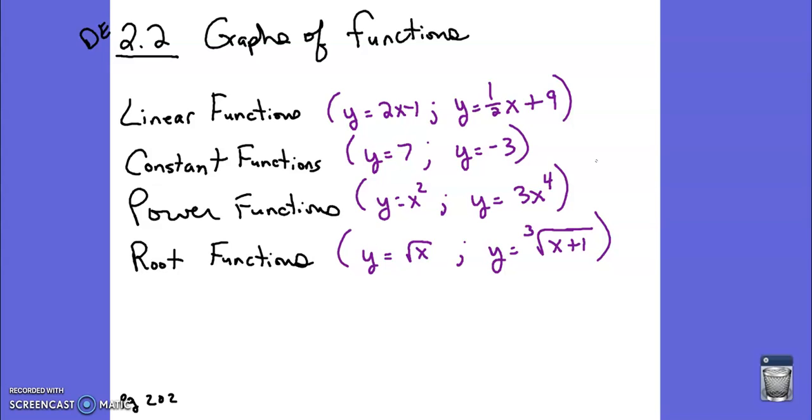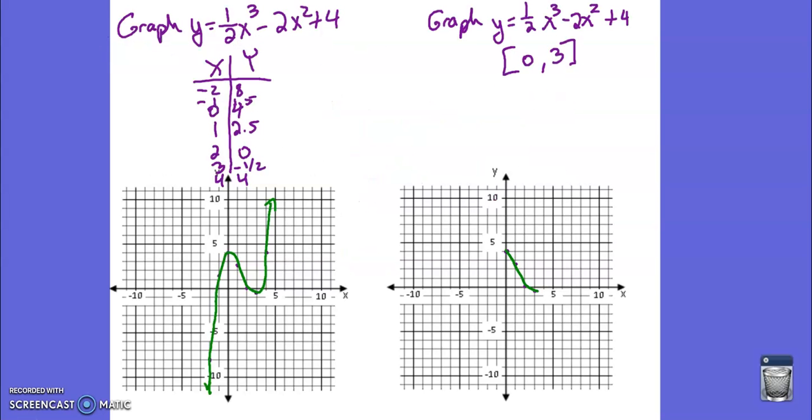I also wanted to mention, in our textbook, page 202, it shows you different types of functions and what they actually look like. Those are the basic functions. I do recommend that you at least look at it and be familiar with them. Without a graphing calculator, you should basically know what a root function looks like, or a power function, or a constant function, or a linear function. You should know what the functions generally look like without actually doing the XY chart, and definitely without using the graphing calculator.